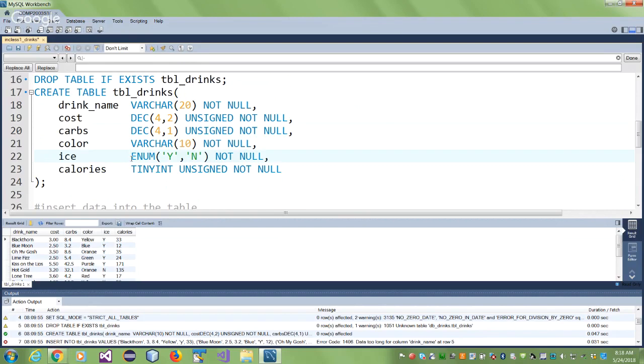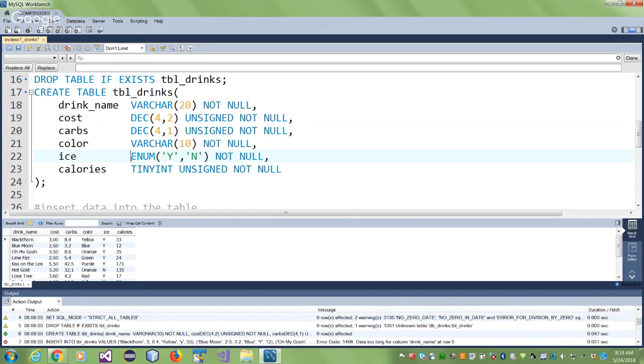Internally, Y has a value 1 and N has a value 2. So inside the computer, this Y and N are saved with an index. Y is 1 and N is 2. So if there was a third one, it would be 3. Fourth one, it would be 4. So the internal values are integers and the external values have to be strings. So today when I do an example, I'll use numbers as enumerated constants, but I'll tell you to be careful of how to use them. But that's what happens. Internally, these are 1, 2, 3, 4 and whatever.